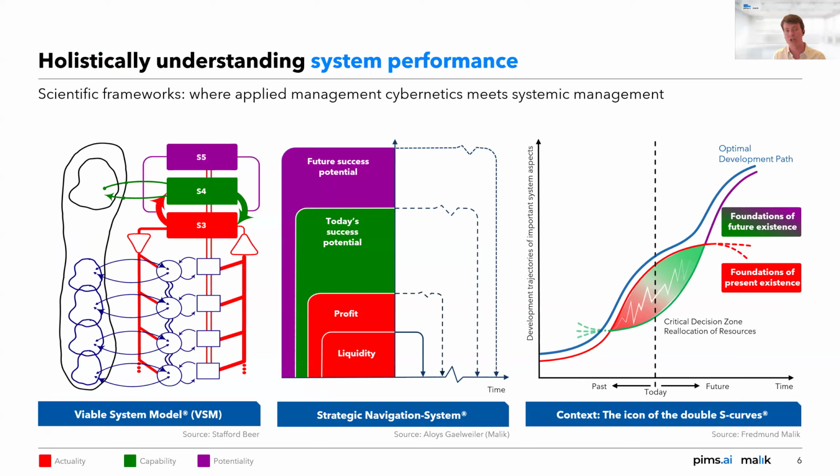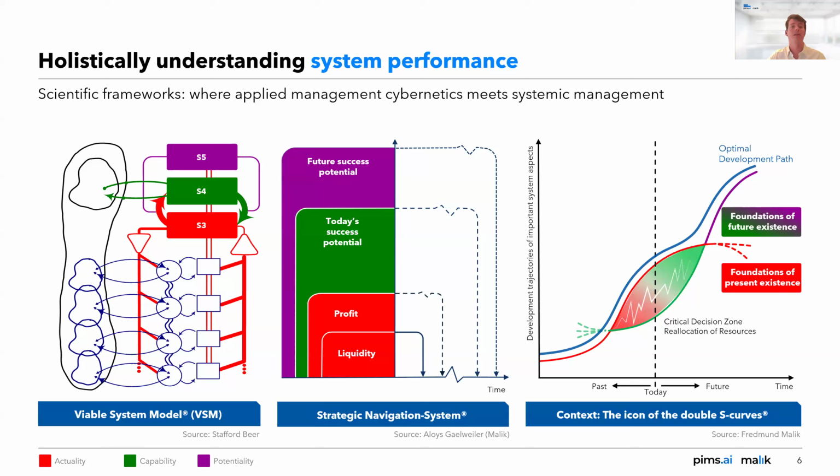So what we actually want to measure in VSM fashion is across an entire system. And we think about it as viability. And I'll touch a bit more on this in a second. But we looked at 3 frameworks and saw a bit of an overlap. If you dive deeper into each, of course, there's some nuances. But what I'm trying to get at is that at a high level, all 3 frameworks hint towards splits between operational actuality, strategic capability, and future potentiality above it.